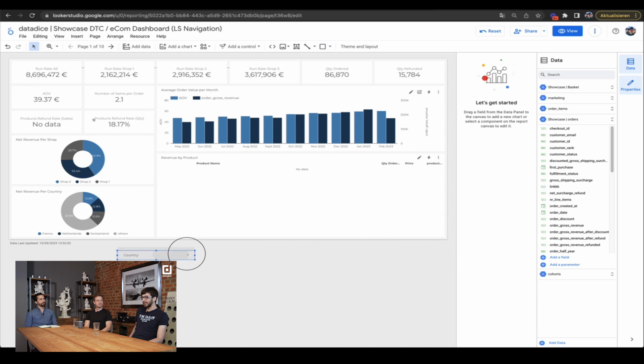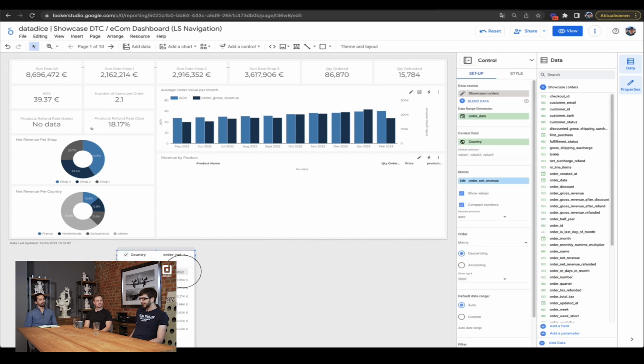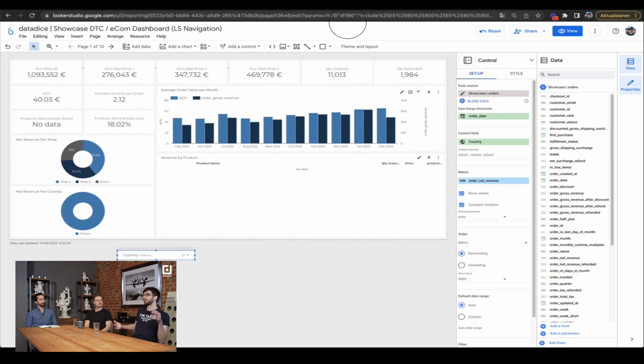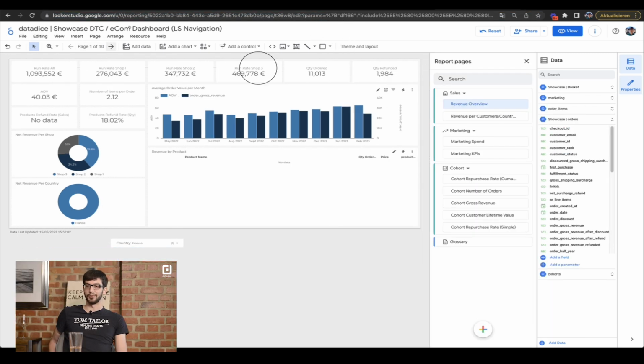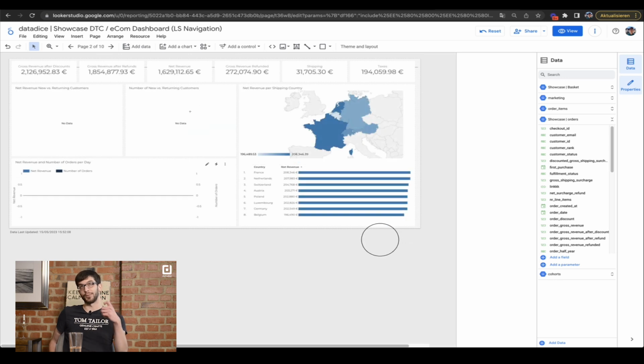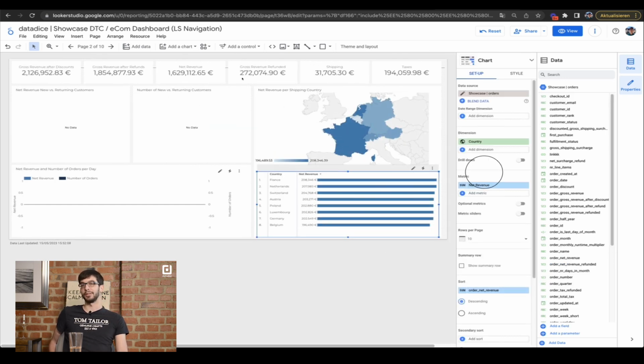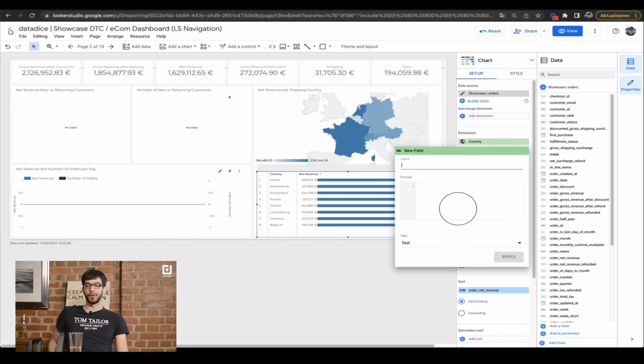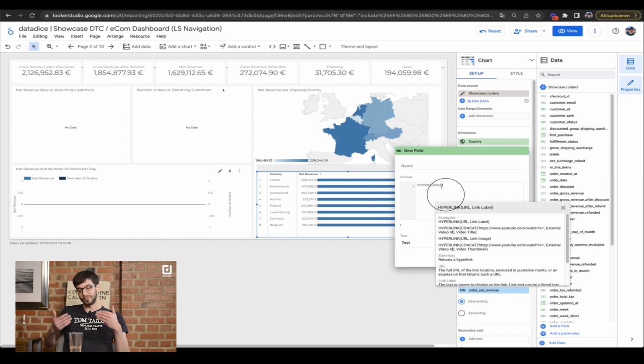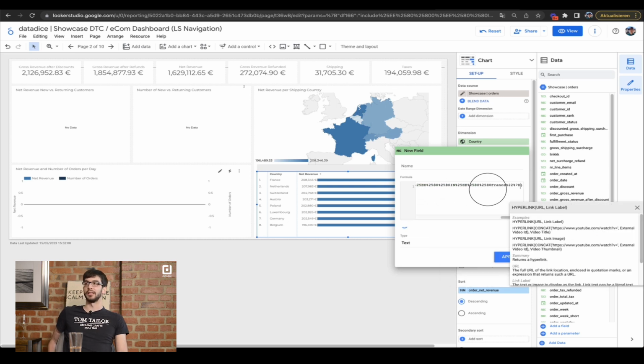I think what we can still mention again is this hyperlink function which we have available in Looker Studio. What you can do with the hyperlink function, for example, is have a table where you are showing your products, and then you can make a link behind every product name inside the table when you're clicking on that product, or you can do an image or something before, then the user basically sees the image.